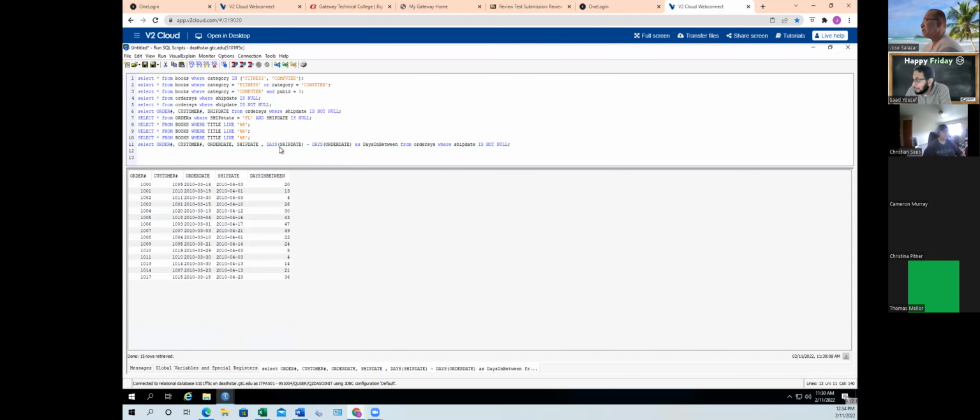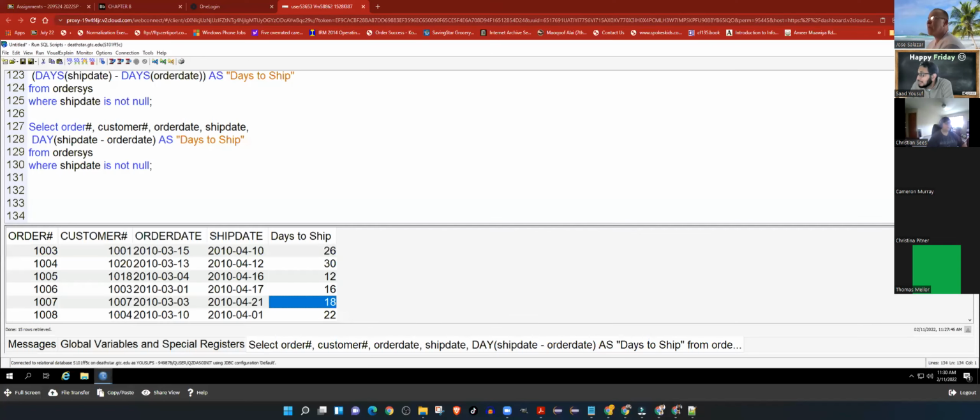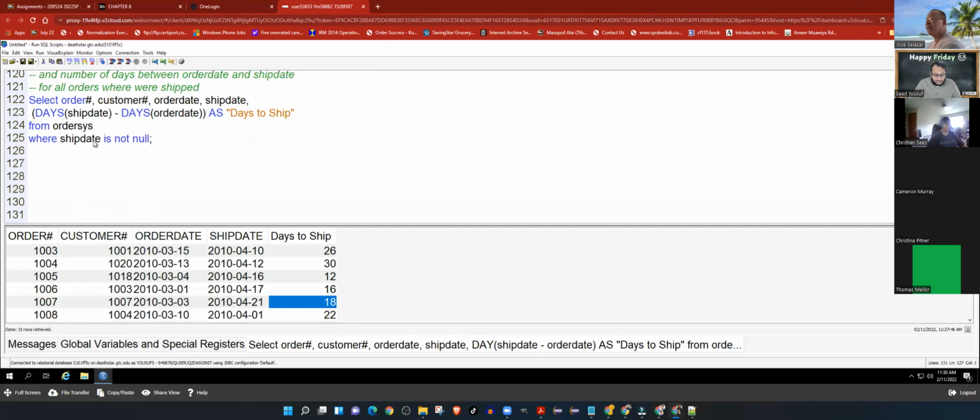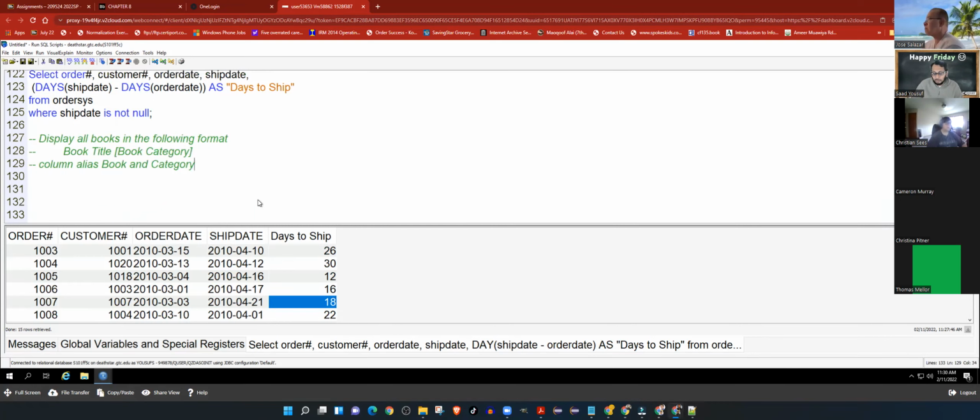Okay. So let's drop this one, and we'll just use the days one, because this is how the book does it. Oh, using the days function? Yeah, the days function. Now, one last one, and then we're going to call it a day. This is an easier one that I would like you to do.